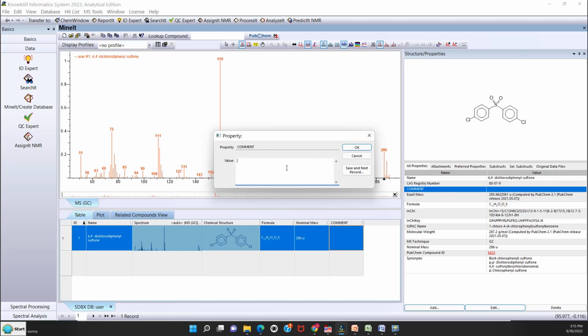We'll say this is a component commonly utilized in BPA polymer synthesis at Acme Polymer Company.